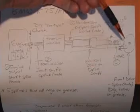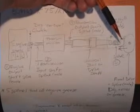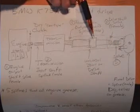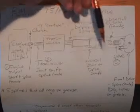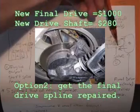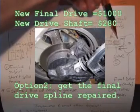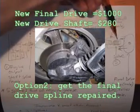When it breaks, you have three options. One, you replace the final drive unit at a cost in 2009 of about $1,000, plus $260 for a new drive shaft. Option two is you have this repaired. In the main way of repairing it, one, people cut off this stub here on the final drive. They cut the spline off.